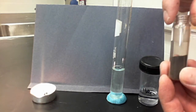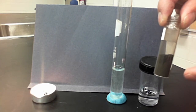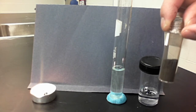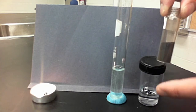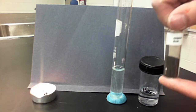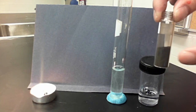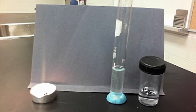This vial was once filled to the brim — that was about 10 years ago. In fact, if I could recover all the manganese dioxide from all previous student experiments, this vial would still be full. One key thing to point out about catalysts is that they never get used up. That's why, in theory, this should last for the rest of my life, your life, and your grandchildren's lives.